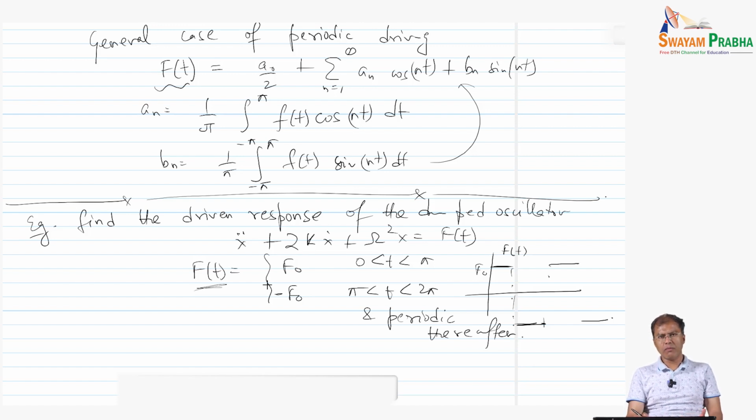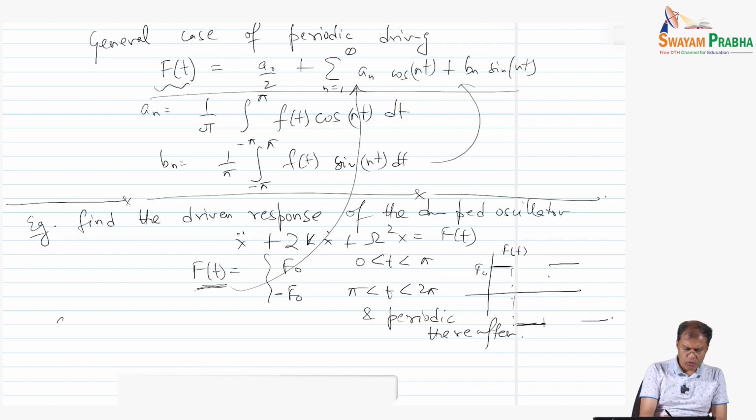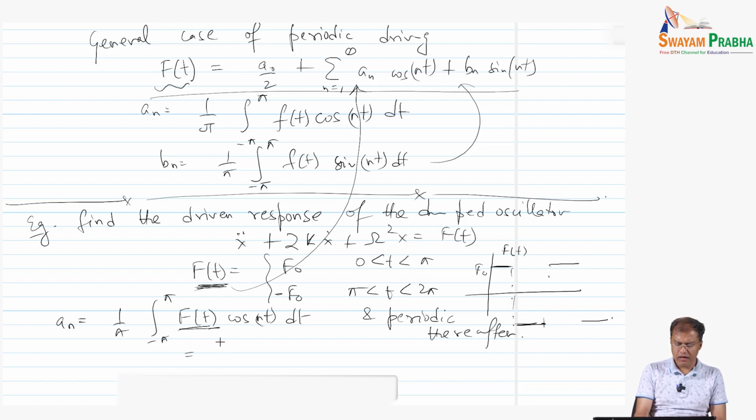The way to do this problem is to express this f of t in terms of its Fourier coefficients, as I just said, right? So if we start to calculate what are my Fourier coefficients for f of t, my an comes out to be 1 over pi times the integral from minus pi to pi of f of t cos of nt dt. Now we can always break this integral into minus pi to 0 and 0 to pi. Why? Because in these two intervals my function f of t is a constant, either it is f naught or minus f naught. So now those constants can be taken out, and we are essentially integrating cos, right? So cos gives a sine, and sine at minus pi and sine at 0 will be 0, and again at these two limits it will be 0, and eventually we will get that the an are 0, right?